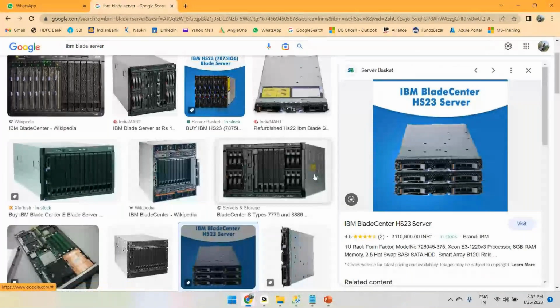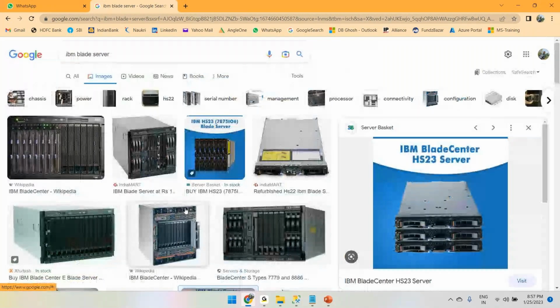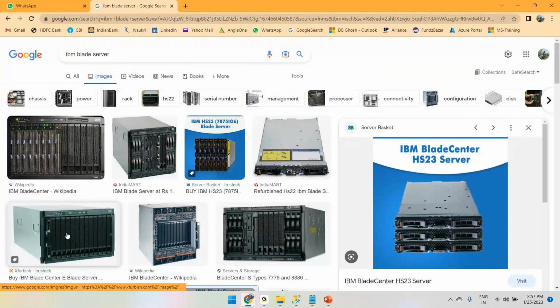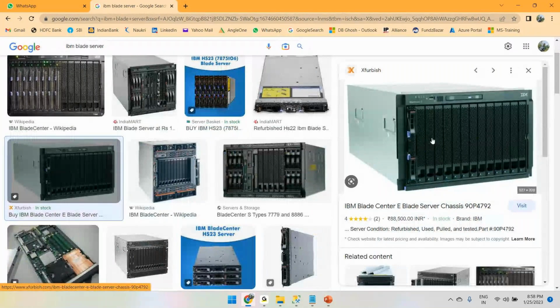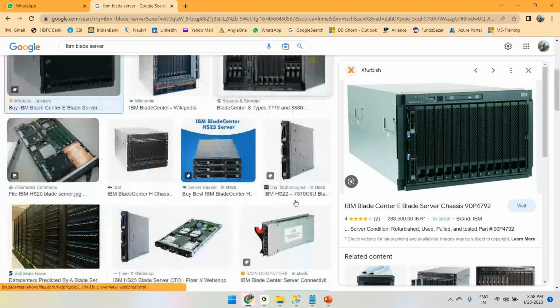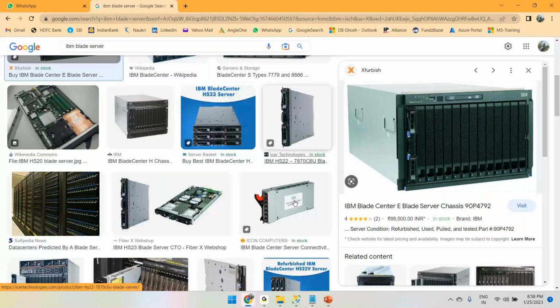Here we have three blades, one, two, three. This is a single blade. Like this, we can create racks. This rack is holding 1, 2, 3, 4, 5, 6, 7, 8, 9, 10, 11, 12, 13, 14 blades. One blade may contain like 100 CPUs, 1 TB of RAM, like this. This amount of capacity is there in a single blade.